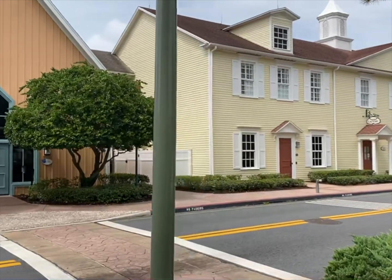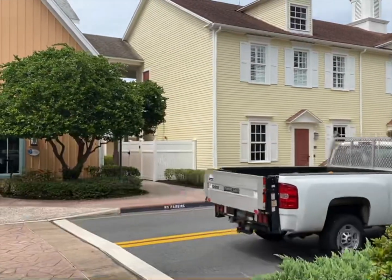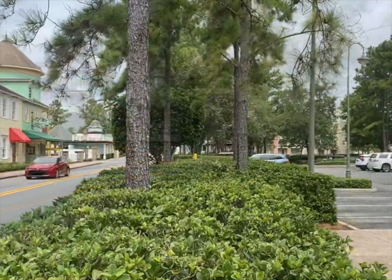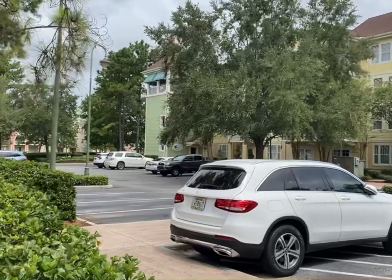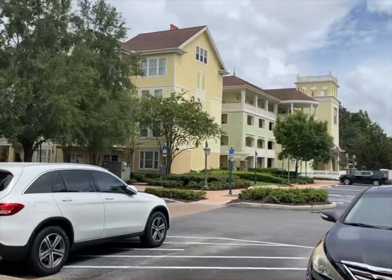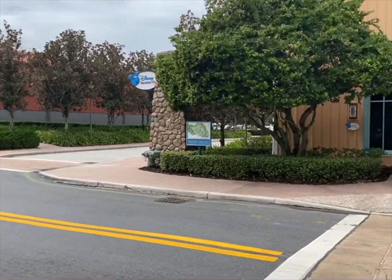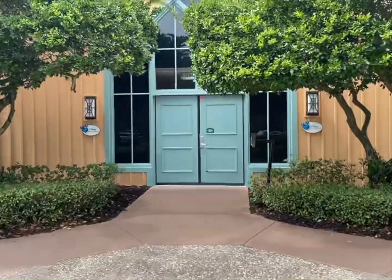Right here, you see that they have the laundry, they have the community hall where they have different activities for the guests. And you don't have to be a DVC member to stay here. The main area, or what they call the Springs, it's closest to the food court and the shopping. This is a huge resort. And in fact, they have a golf course on it. It's so huge. The premium areas are to stay over here in the Springs or to go to where we're staying, Congress Park, and you want to stay there because it's within walking distance to Disney Springs. So just going across the street, we're going to go ahead and explore the area.